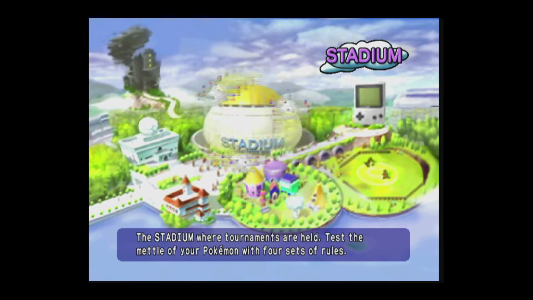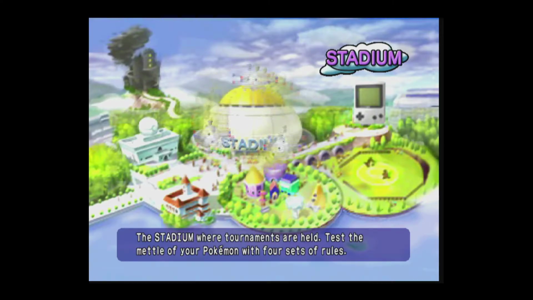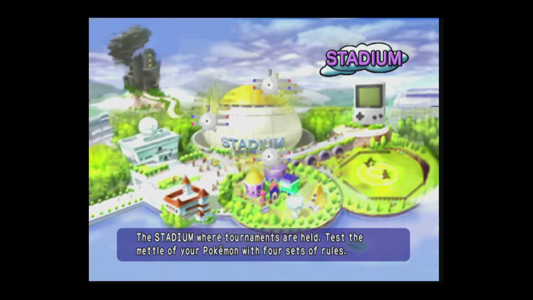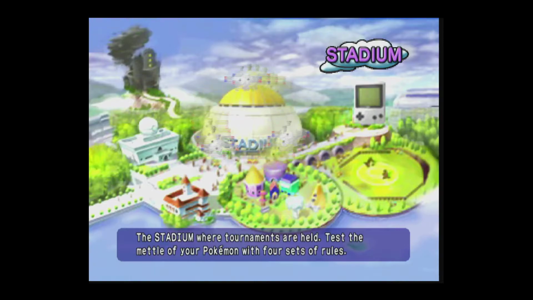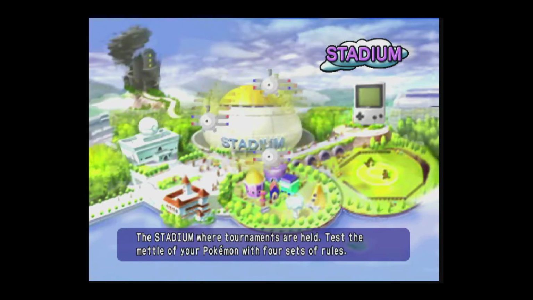So, just so you guys know, I am going to be having my blue version on the side, and it's going to support my yellow version run. So as I get better things through blue version, I may just go ahead and start assisting my yellow version early on. So like maybe teaching Surf to my water type. It'll probably be a Squirtle. And, you know, if I get any other useful TMs, just so that we can participate in some of the Stadium stuff, because some of this stuff is nuts.